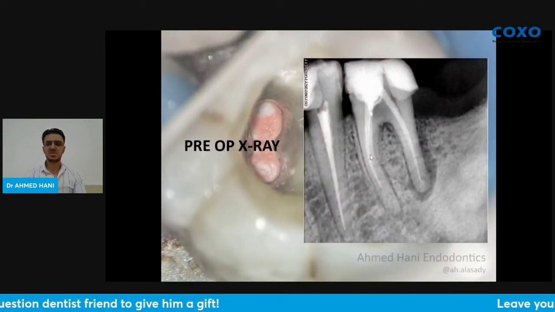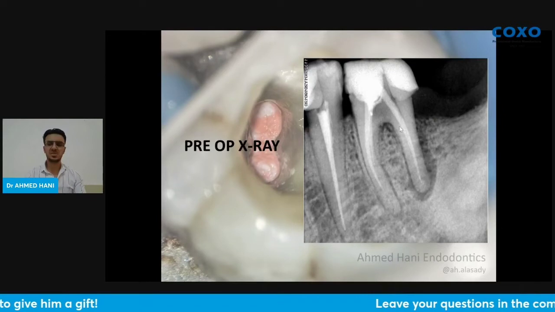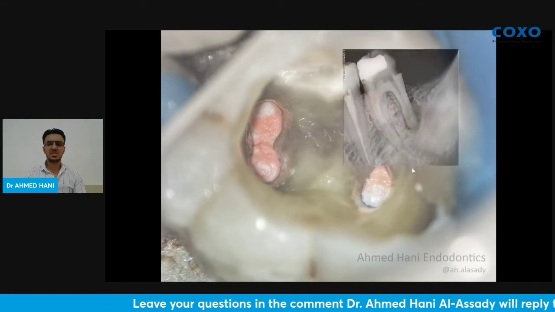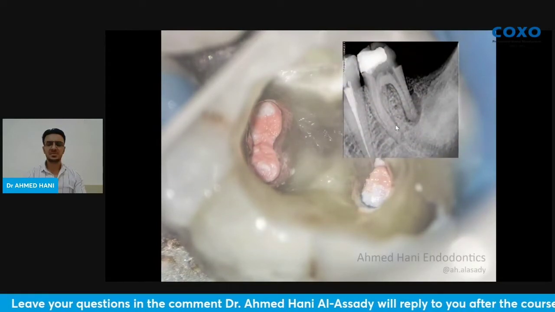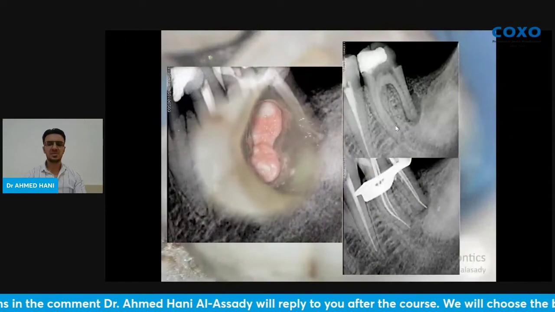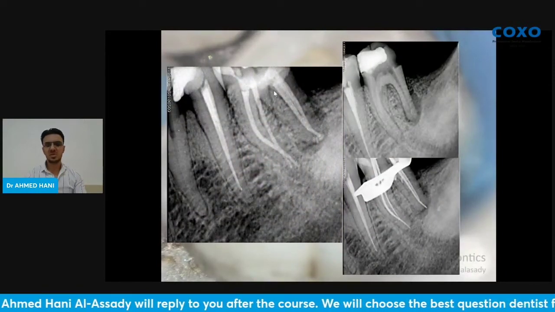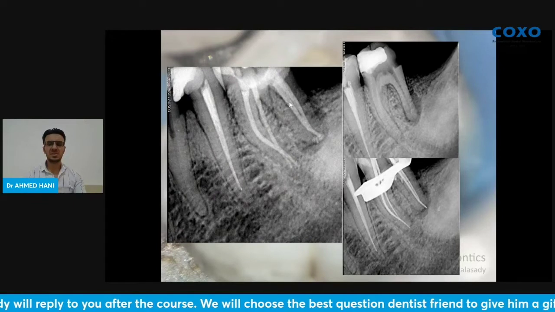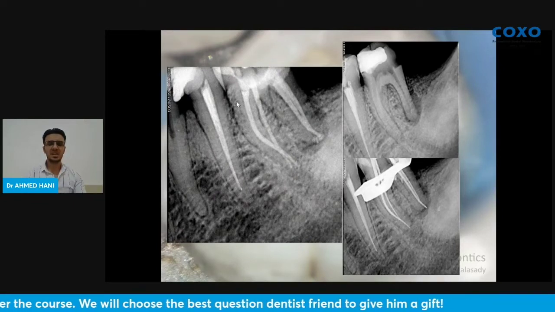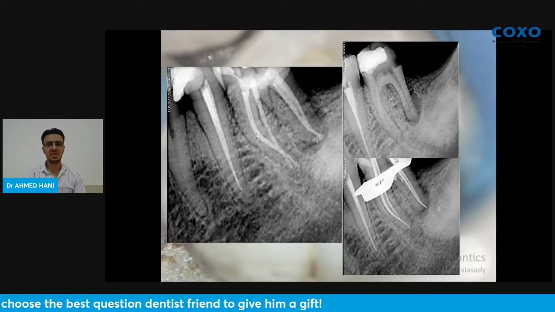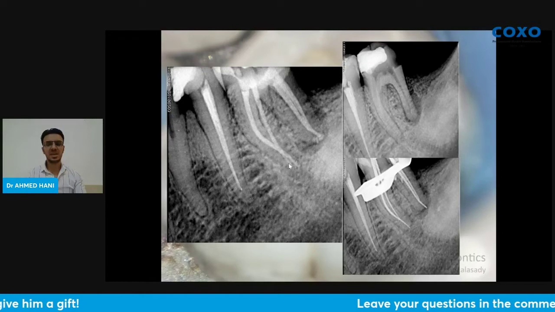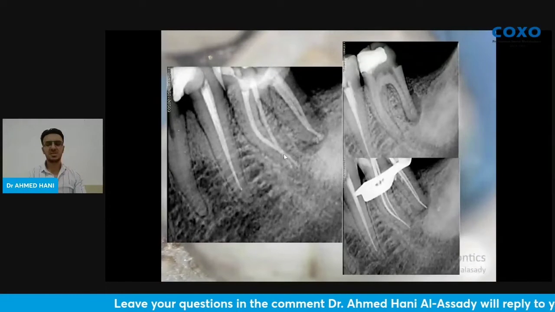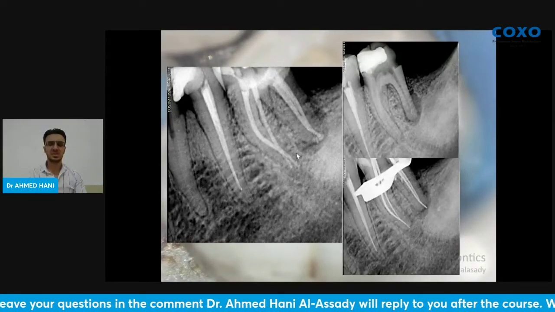indicated especially in severely S-shaped canals and double curved canals. Here is a case where I used Thermafil carrier-based obturation, lower first molar with lesions. After removing the gutta-percha, check the length. I put a resin-based sealer. I go for my carriers, a carrier-based obturation for both distal canals and mesially, which is confluent canals, but there are laterals here filled with molten gutta-percha by the carrier-based obturation.